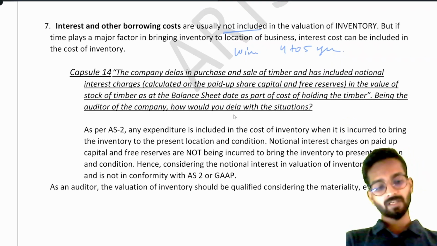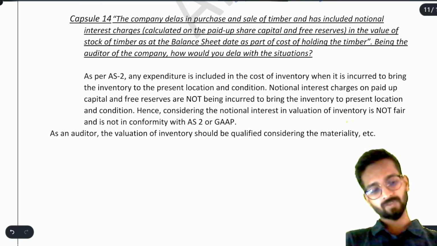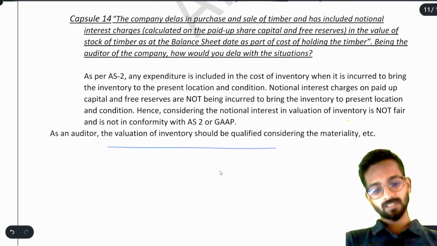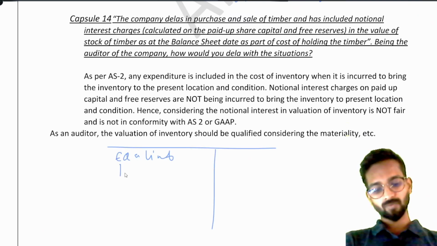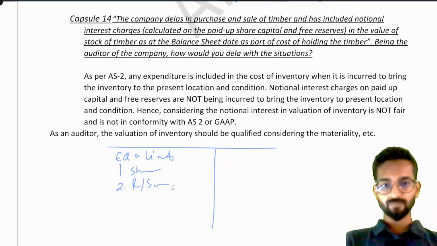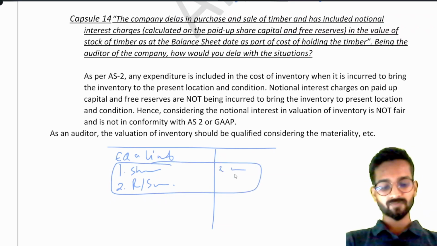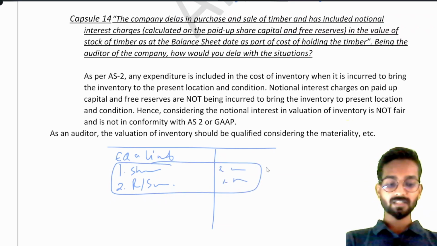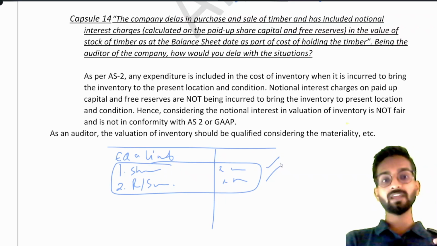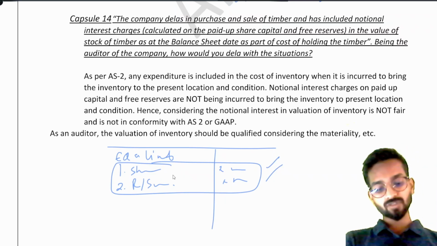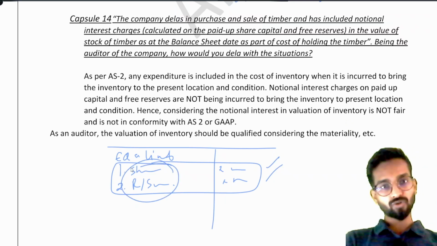Company is saying that we used money to do the business. Obviously, they are saying in our equity and liabilities, there was an amount of share capital and second was reserve and surplus. Now they are saying whatever money was there in the balance sheet, shareholders funds and reserve and surplus, we will charge notional interest, means fake interest, on this. Why? Because this is our capital, this is our owner's money.